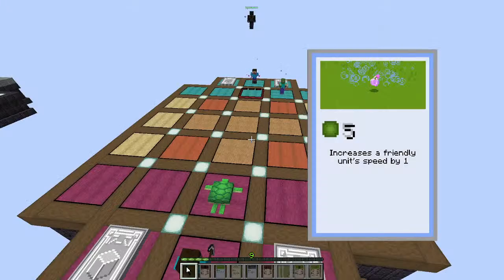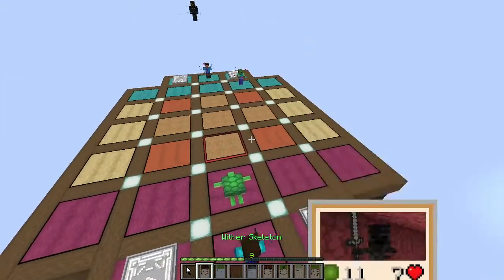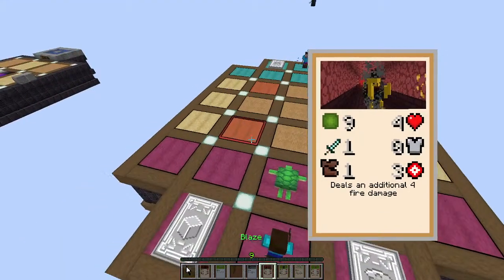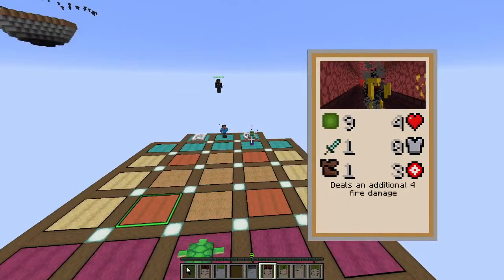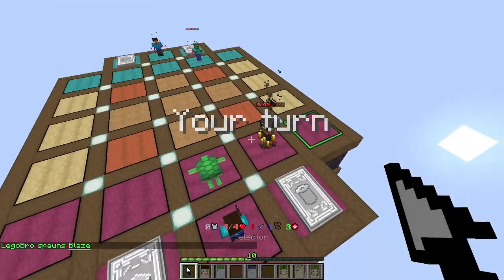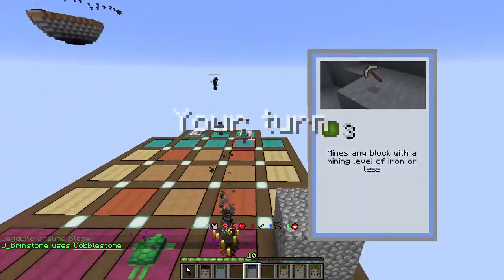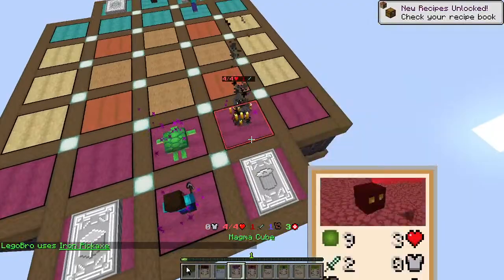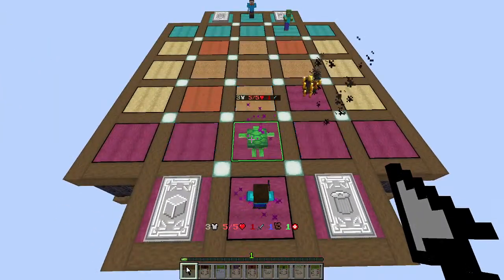Set those over here. Oh, those are not the right ones. Wither skeleton. What do I do next? Blaze? What is he thinking? He's gonna anvil it. Oh, cobblestone. Interesting. I do have a pickaxe, so that'll be nice. What? How did I unlock how to craft a chest? Doesn't make any sense.